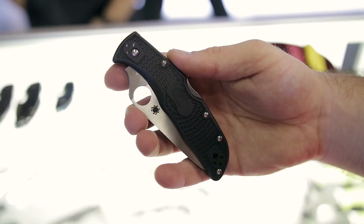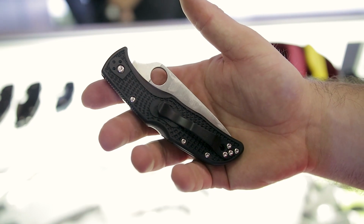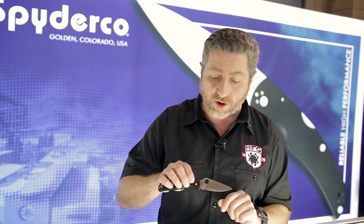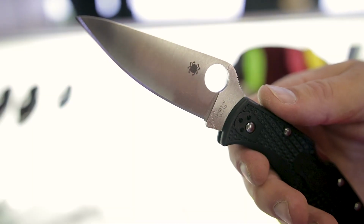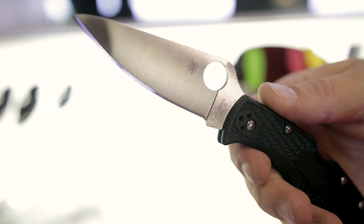Comes with a bi-directional texturing and a four-way clip, screw together construction, full flat grind. The tip's a little bit rounded out here, so that you get a little bit more strength. And its construction and working ability, it's wonderful in VG10. And so the Indela is going to bring a nice middle size to that Indura and Delica family. And so we're excited for the Indela.